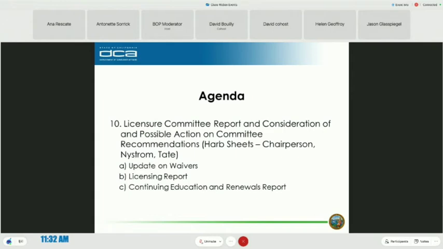Licensees must still renew by their expiration date, and on their renewal, they must state the true amount of CEs accrued thus far. Once the 36 hours are fulfilled, the licensee is to keep a record of their CE documentation for 4 years and will only need to furnish it to the board upon request. This concludes the CE and renewal report, and I'm available to answer any questions.